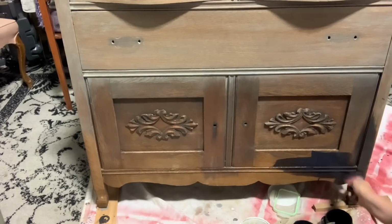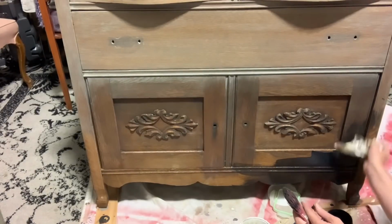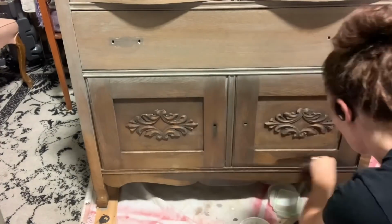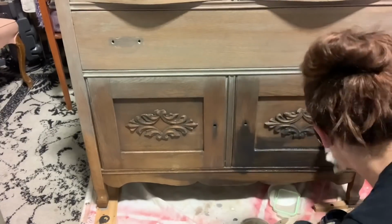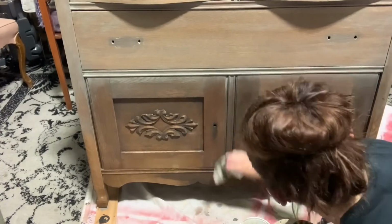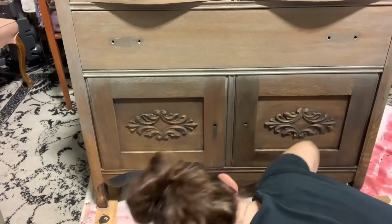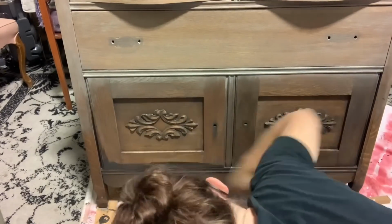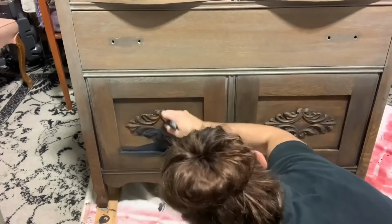And the black is just on the bottom, so I'm doing the legs and then the very front skirt piece, and then I'm kind of blending it up on the sides, just because I like that framed out look. And you're going to want a few different rags. When you're working with your dark colors, you'll want to use a rag specifically for those, and then for your light colors, you'll want a rag for those. So I do actually use the rags to help blend the paint, because once they get saturated with color, they work really nicely to add more color to areas that didn't have enough, and just to kind of blend the colors back and forth.